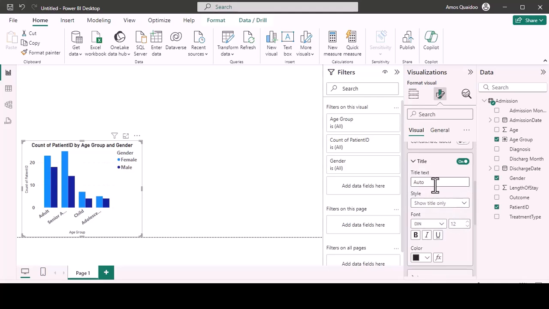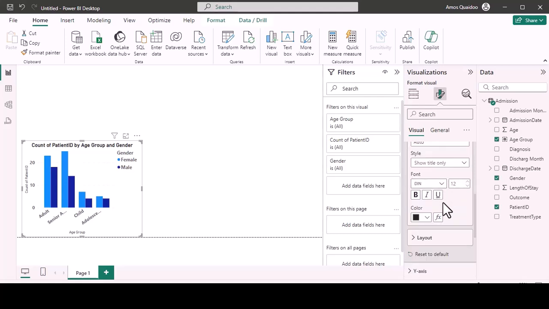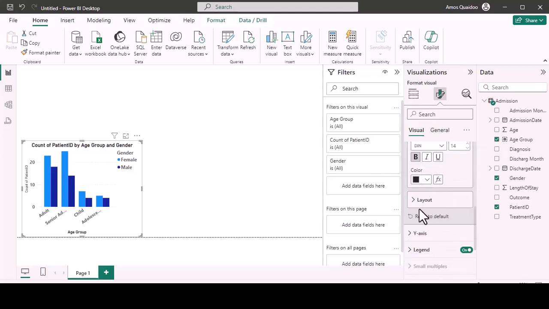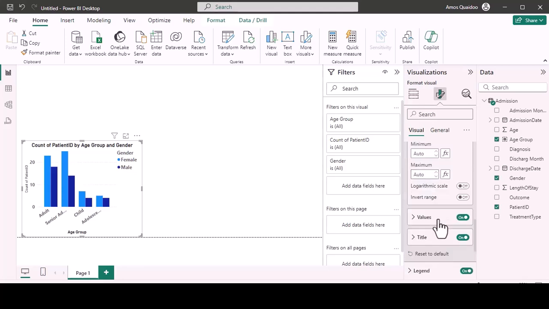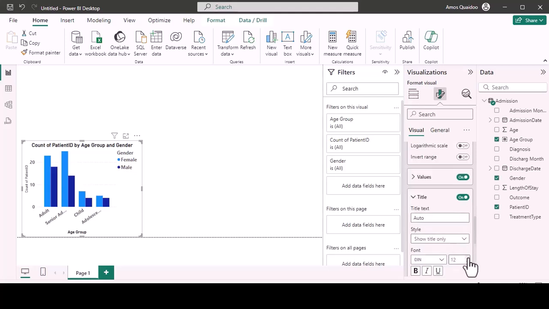Here the title text is okay for us. You just increase it, make it bold. Okay, let's do the same thing for the y-axis. So you go to the y-axis, and then the title, we increase it, and then we make it bold.